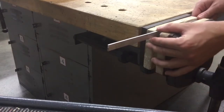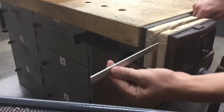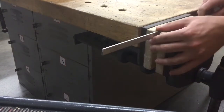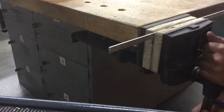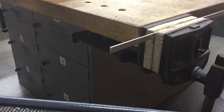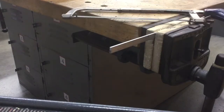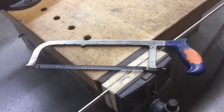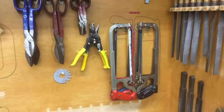A common problem, people put it so their piece of metal is sticking out way too far. And when they try to cut, this piece of metal starts to flex back and forth. So just at the very edge. Tighten it down. And then we're going to be using a tool inside the tool cabinet called a hacksaw. So it's this guy right here. This guy would be considered a hacksaw. It's kept inside the tool cabinet right behind us on the right hand side. Notice how all of them are hanging up. So let's head back to our area here.